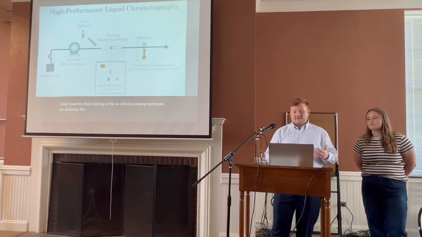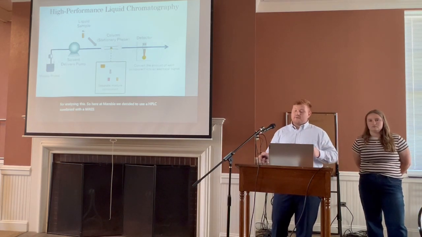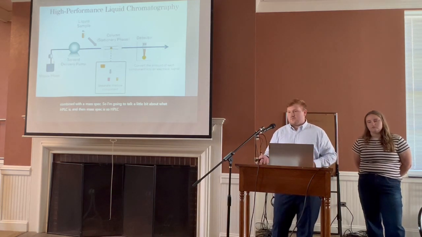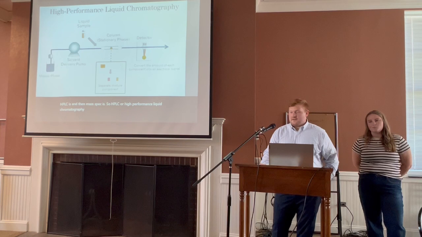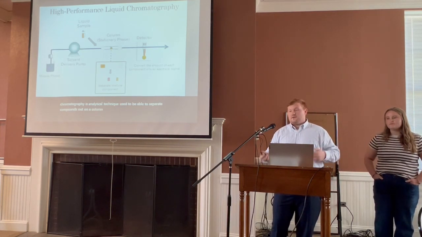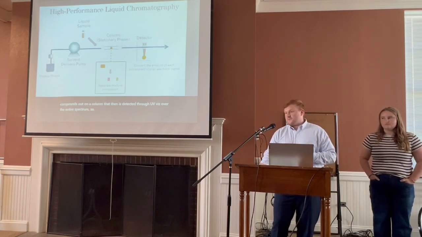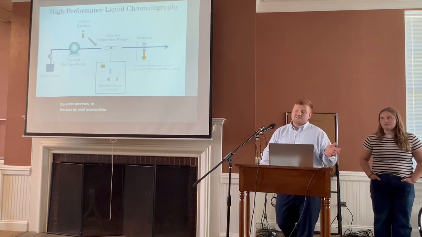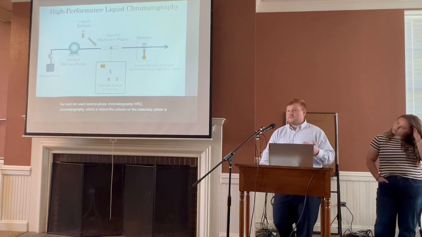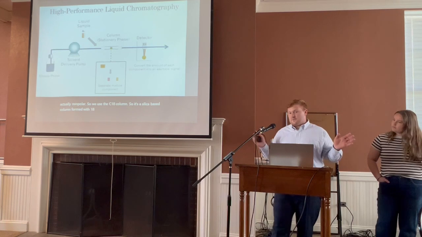So here at Maryville, we decided to use HPLC combined with a mass spec. I'm going to talk a little bit about what HPLC is and then what mass spec is. HPLC, or high performance liquid chromatography, is an analytical technique used to separate compounds out on a column that are then detected through UV-vis over the entire spectrum. For ours, we used reverse phase HPLC chromatography, where the column, or the stationary phase, is nonpolar. So we used a C18 column, a silica-based column formed with 18 carbon chains. That way it's completely nonpolar.